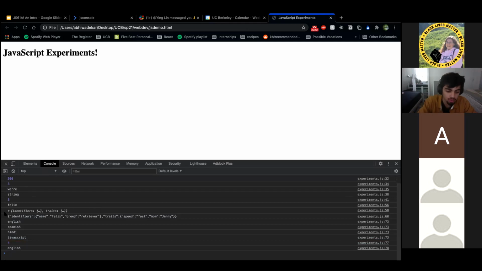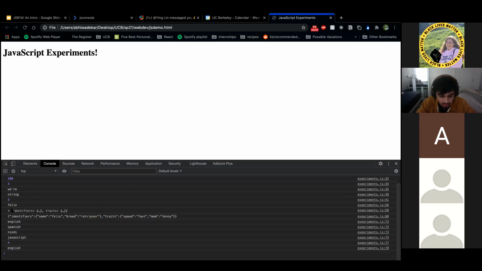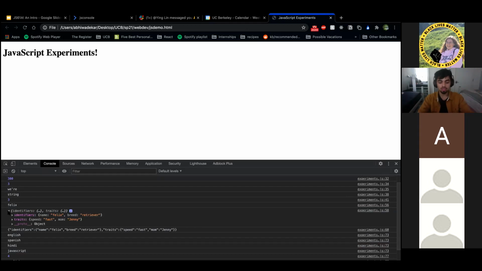So this is the output that we see. This is a JavaScript object, and this is a JSON file, a JSON string, I guess. And as you can see, these things are very similar. In fact, it converts it to that at first, but in a JSON thing, everything is a string, as you can see here. That's not always the case for JavaScript objects, but we tend to use JSON a little bit more when we're doing API calls or anything like that. So it's very useful to know.